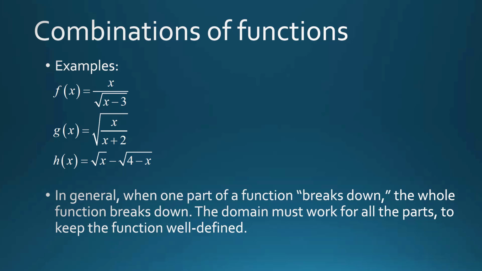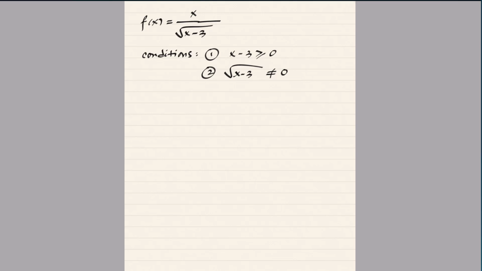And so let's take a look. I've jotted down my two conditions. If you know what you're doing, I don't know that you necessarily have to write every single one, but for these examples we want to be as clear as possible, so we're going to showcase every little detail. As far as x minus 3 greater than or equal to 0, that's pretty straightforward. All you have to do is add 3 to both sides, and you get as follows.